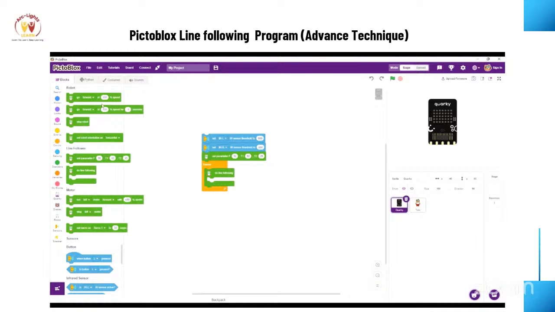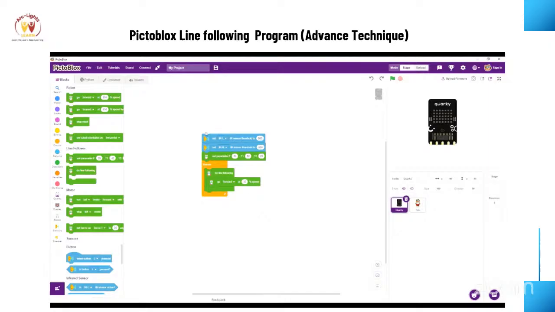Go forward, because your robot will keep moving forward. You pick up this and you insert inside the do line following. Don't make the speed too much. Just make it on. Put it to 30, and here you go. You can see this simple line following program.